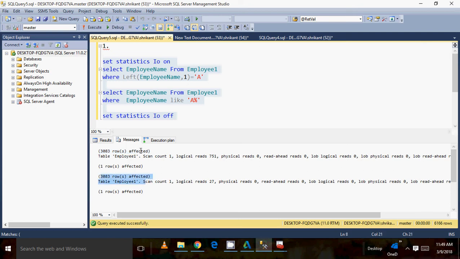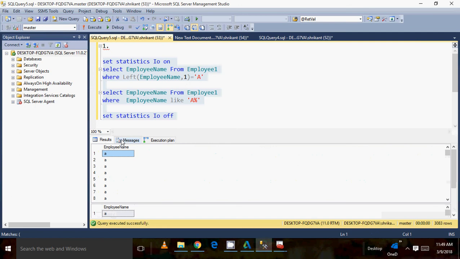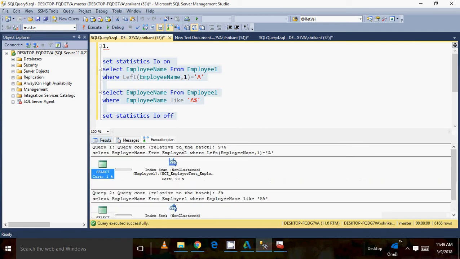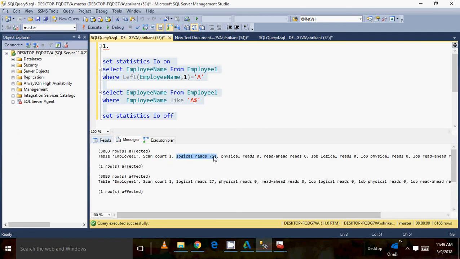Once again, if I go to the count, how many logical reads were there for the first query when I used the left function? Logical reads are basically the reads which read the data from the buffer, right? Logical reads are 751 for that query, and for the other query where I used the like operator, logical reads are 27.